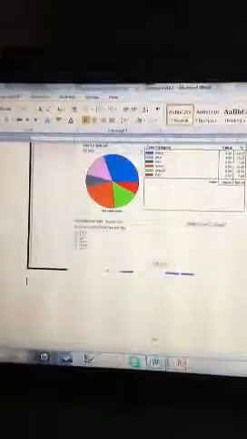Boom. Interactive scatter plot. Come back to Word. Come back in. Go to Insert. Screenshot. Boom. And our line plot is now there with all of the information that we had there. So that, guys, is how you graph those on a different program and then insert them in. You can see all three of them are here in screenshot form. Exactly the way I want you to do it.